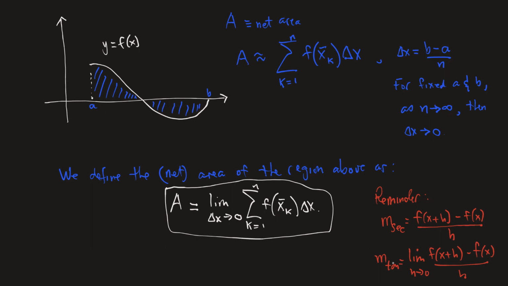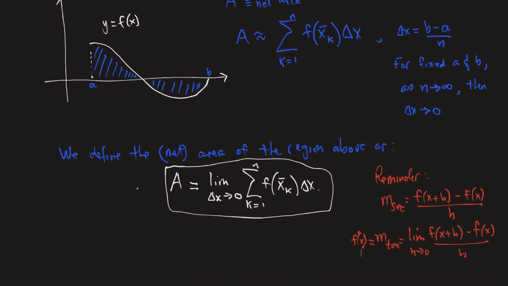And in a similar vein, in Calc 1, this was a lot to write down when we were talking about the slope of the tangent line. So what did we do? We came up with a notation for this. Remember this notation? Your f prime, of course you remember. How could you forget, right? And so we should come up with a more efficient, maybe succinct notation for the definition of area. And this is how we're gonna define it.